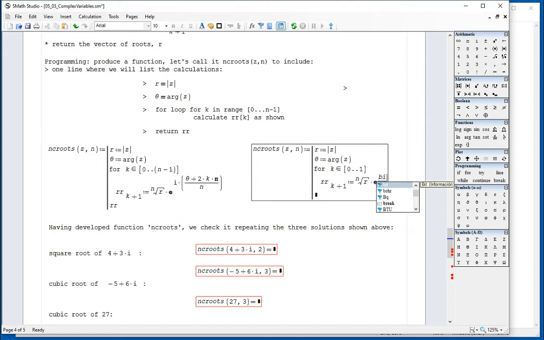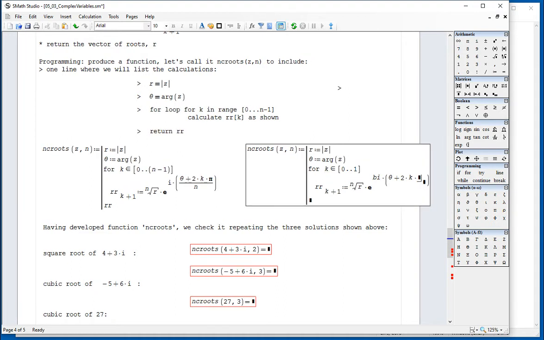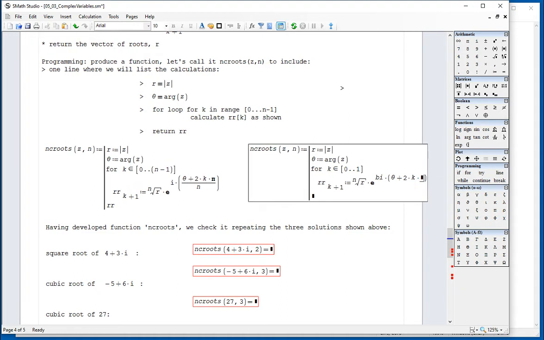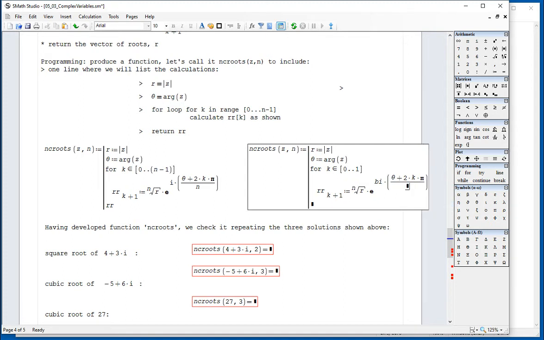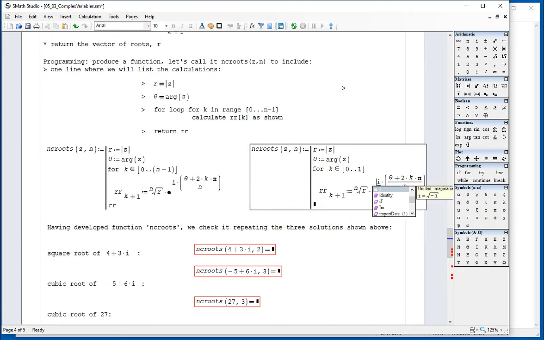Then type the i times parenthesis theta plus 2 times k times pi, space bar divided by n. And now I want to take out a B. I don't use it as an auxiliary. For some reason I'm getting that strange result.